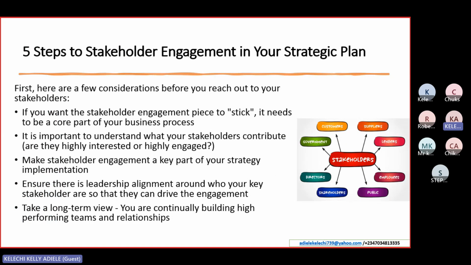It's important to understand what your stakeholders contribute, or their contributions, whether they are highly interested or highly engaged. So another way to engage them in a strategic plan is you need to know their interest. Are they highly interested in this project, or are they highly involved in this project? Another thing is you have to make stakeholder management a key part of your strategy for implementation.